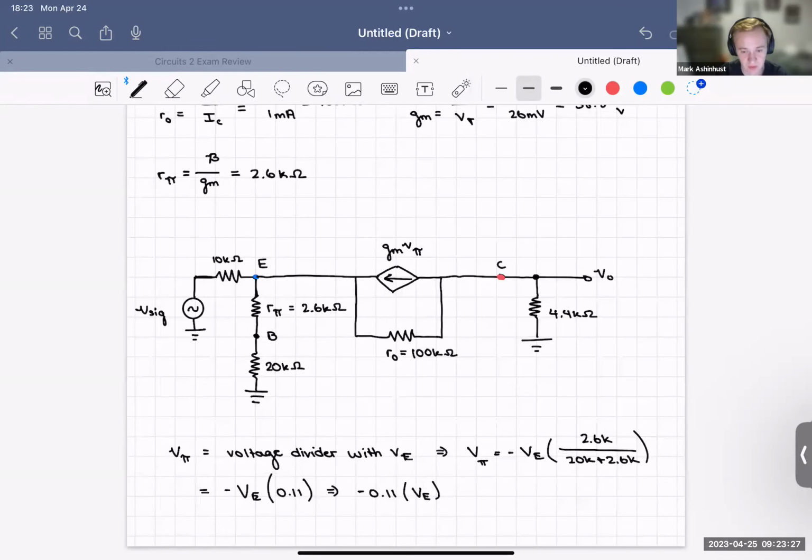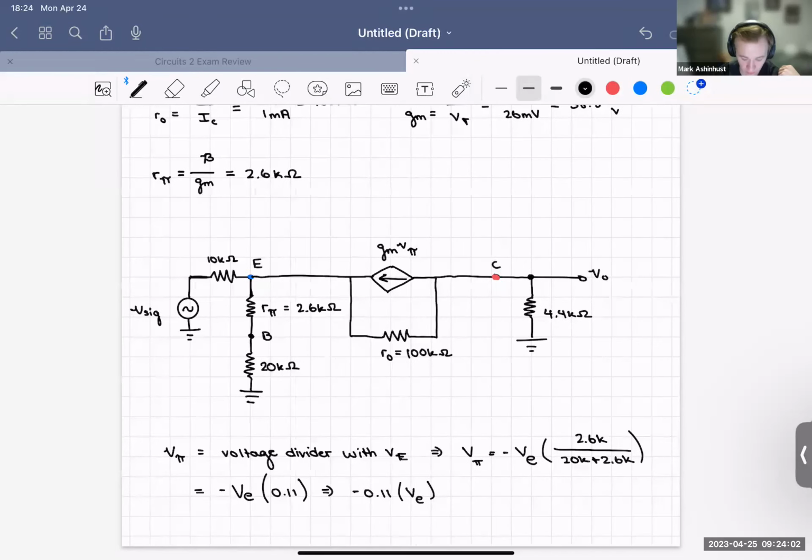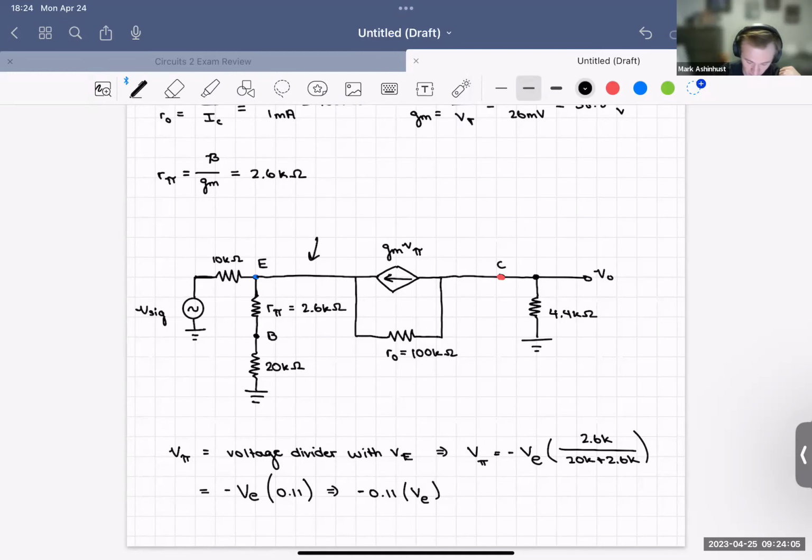In this case, I'm doing the capital E. It should be lowercase. Actually, I will put it in lowercase. I just don't like doing the lowercase because it's very easy to mistake that e with a c, but it should be lowercase because we're working in the small signal domain. The capital would mean we're in DC. If we had lowercase v with an uppercase E, that's combined. So we have our equation for the voltage on this side, V pi.